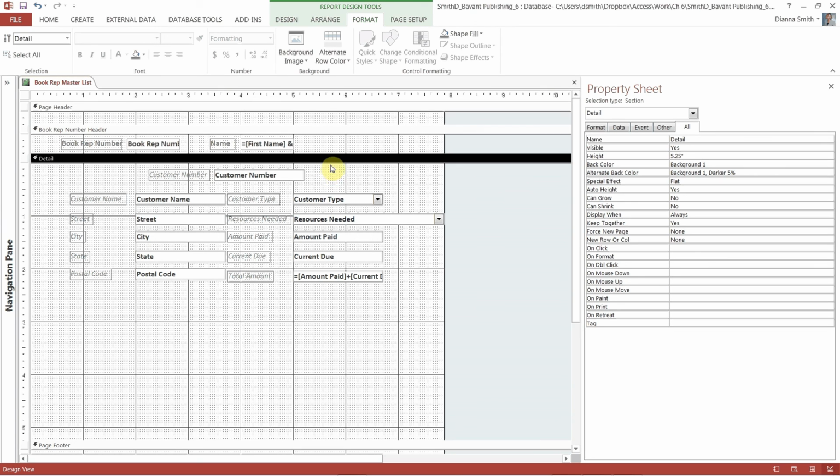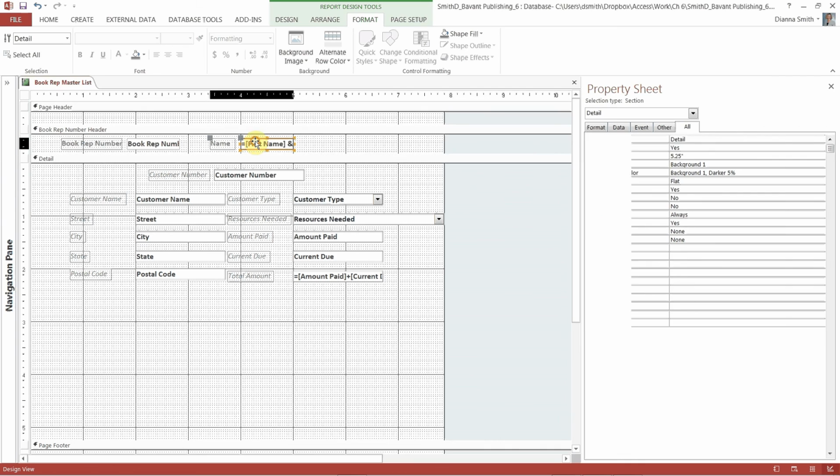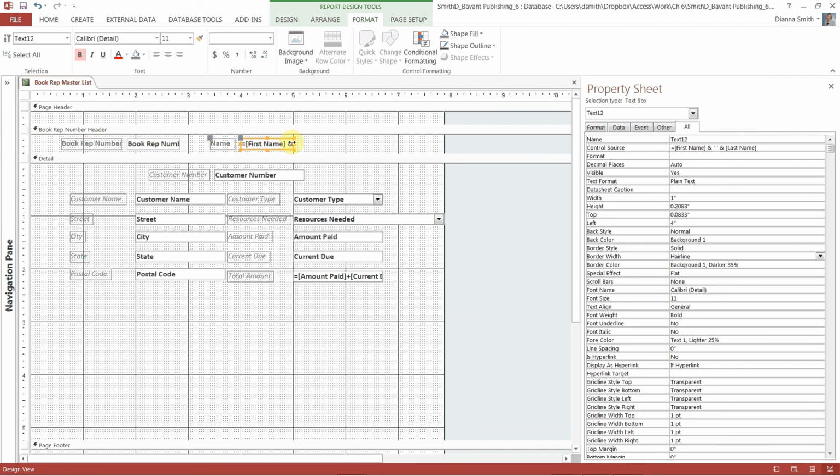And then we want to resize the first name control, this one right here. So first name and last name, and it looks like they're dragging it out to just past 6. Okay, so that you can see the entire thing.